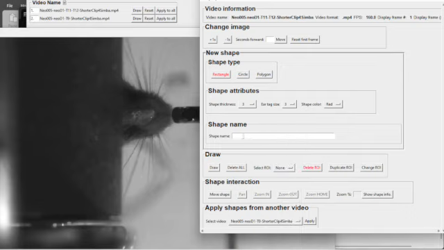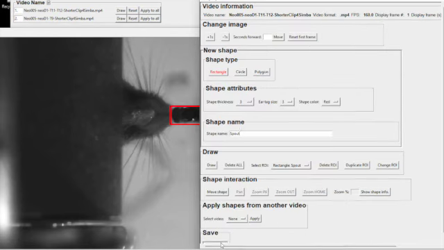Ear tag size are the little dots that you may or may not see. Because my shape and my ear tag size are the same, you will not see them. And those dots are just on each corner of the rectangle. I'm going to again label this spout and select draw. Now I'm going to go to my image, and I have this cross here, so I know I'm ready to draw. And just drag around the spout area that I'm interested in. And once I'm done drawing that, I'm going to press enter.